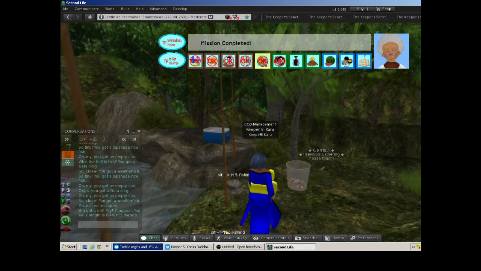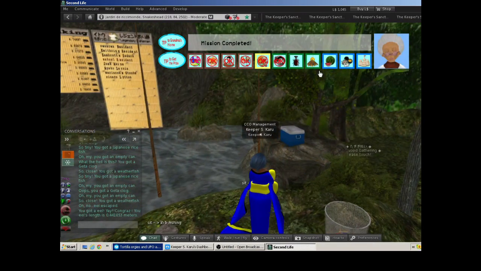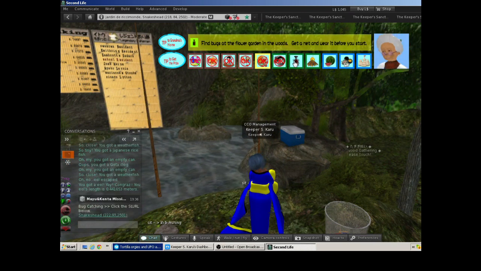But I caught my eel. So, went fishing for eel, had eel for dinner. So what's the next thing to do? Find bugs at the flower garden in the woods. Get a net and wear it before you start.